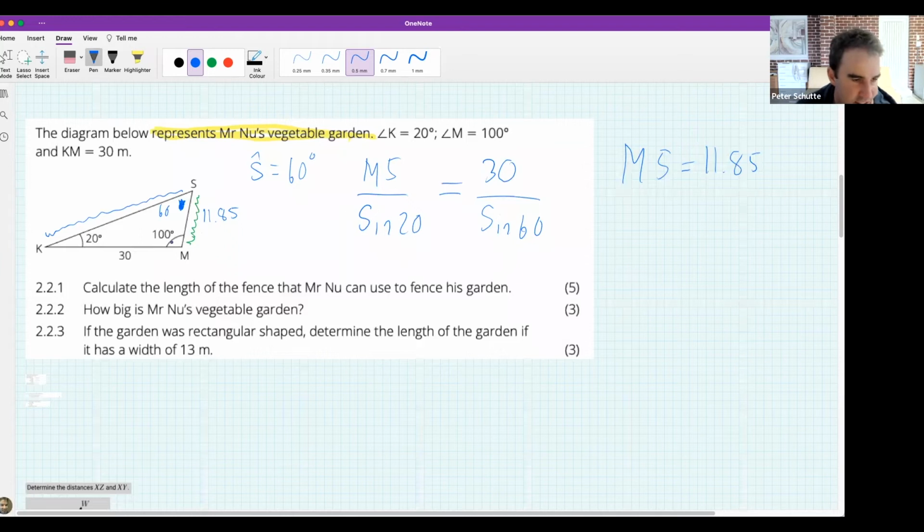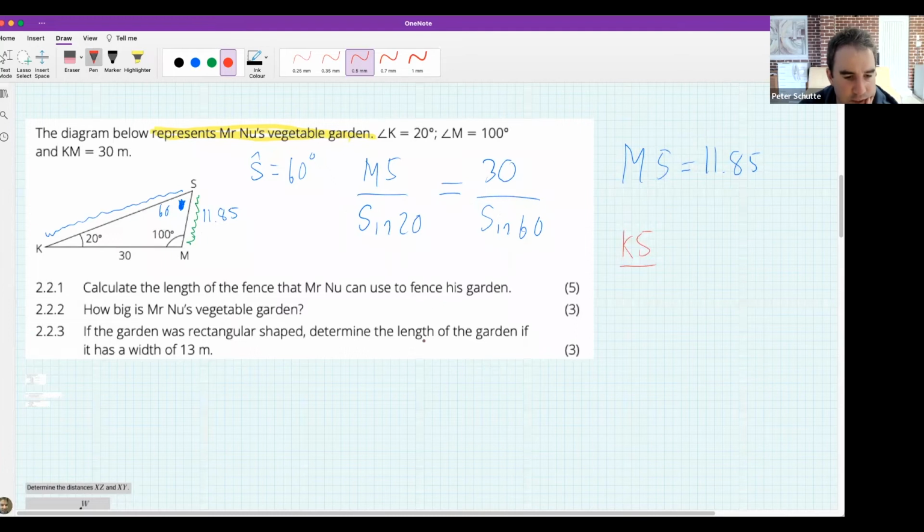Okay, so we're almost there. So now, after we found that, we still need to find KS. And here we have a choice. For those who would like to continue using the sine rule, we could use the sine rule, I think. Or we could use the cos rule because we have two sides and the included angle. I think most of you would probably use the sine rule because it's probably a little bit quicker. So what do you get? My next goal is I want you to find KS for me.